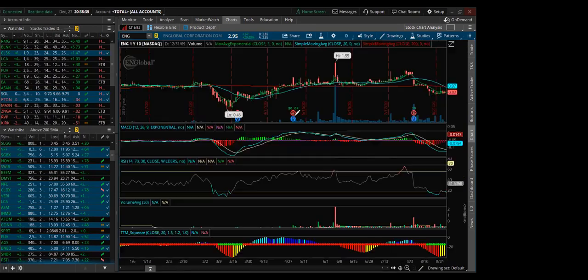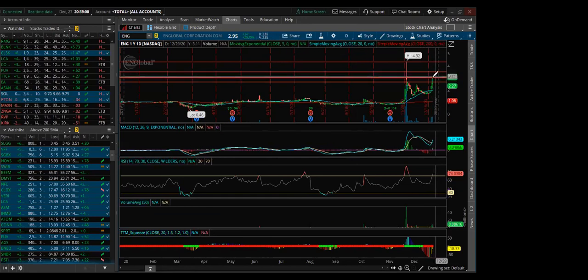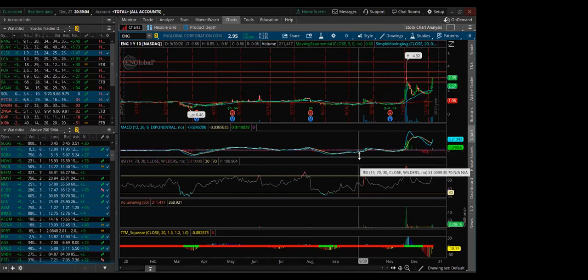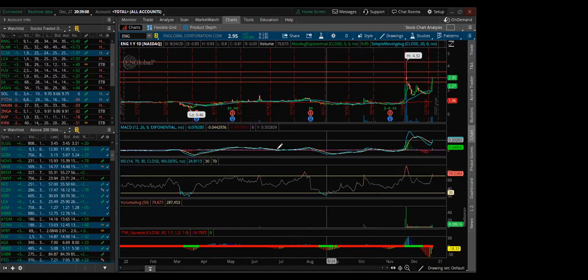I could see that for ENG, but long term, this consolidation right here is coming up to the zero line on the x-axis with the squeeze. Accumulation. So this could trade maybe at 260-ish area sideways before continuing to squeeze up higher, because it wants to go up higher. It's saying it all the way.